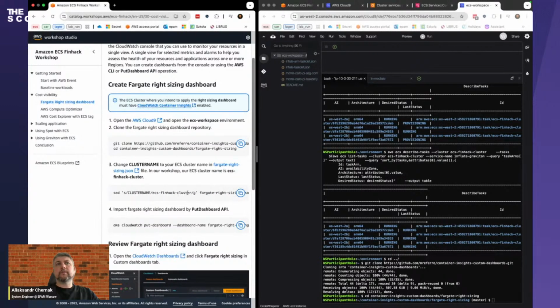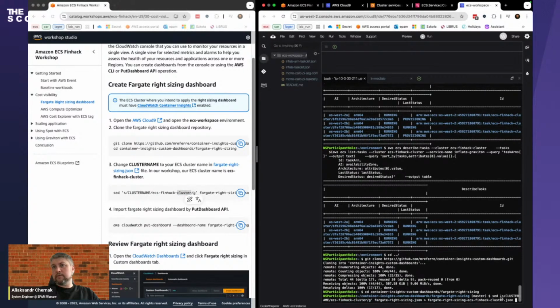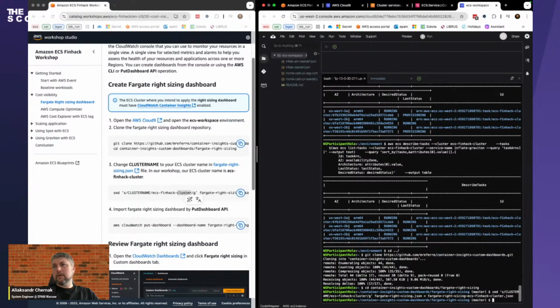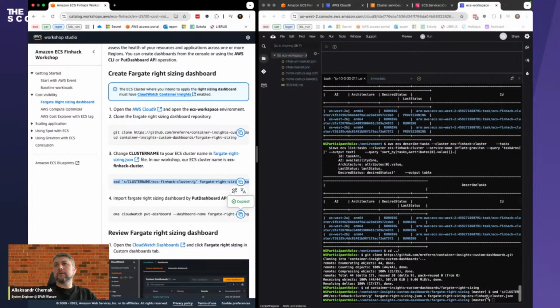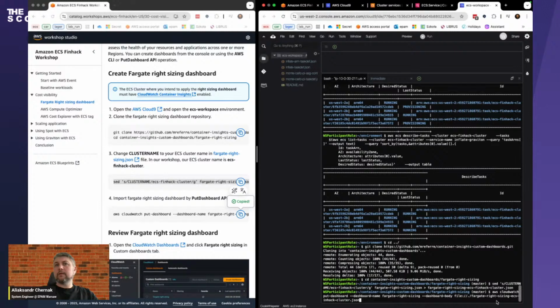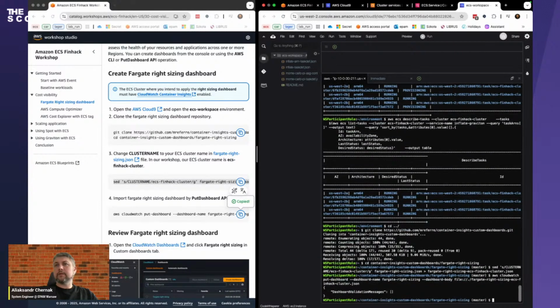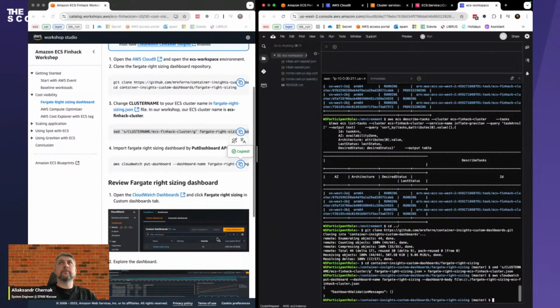You can try to do the same in your own projects after the workshop. Just be aware that you have to change the cluster name in the JSON file. Then we'll create the dashboard.